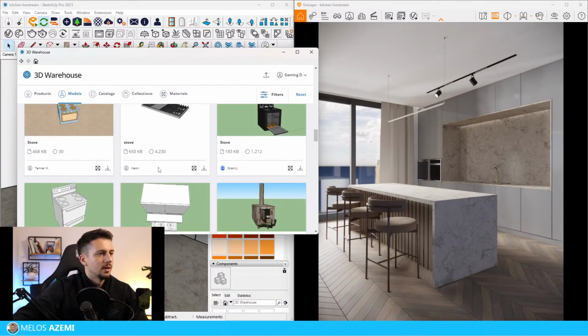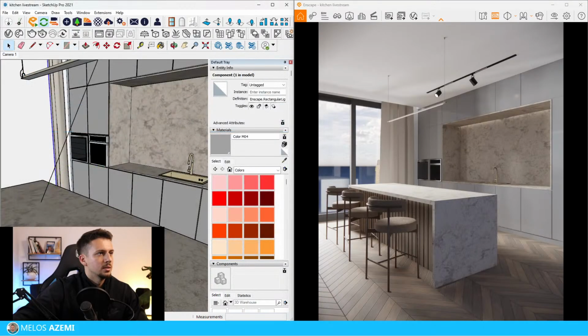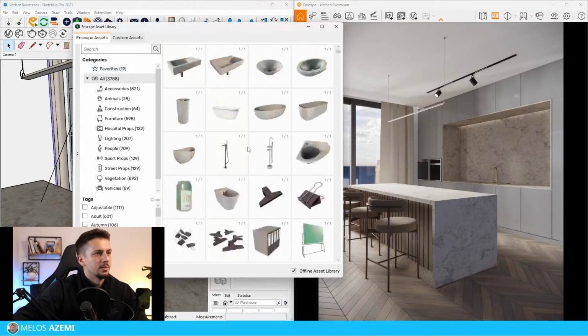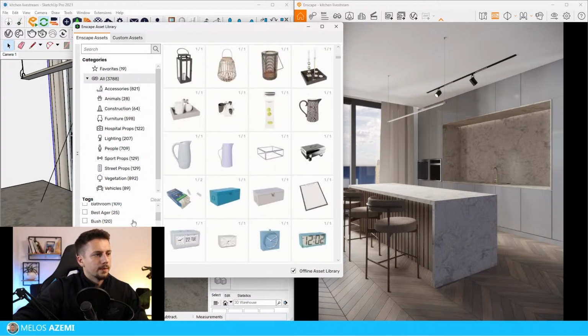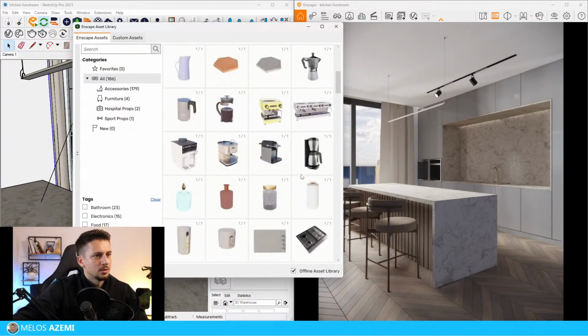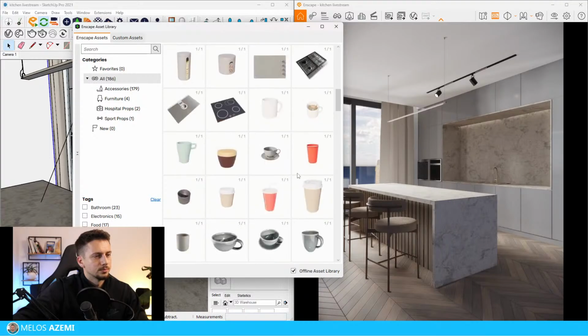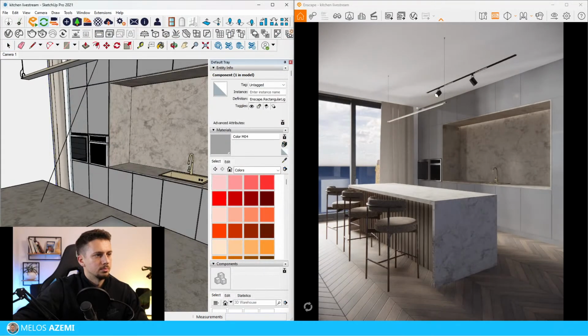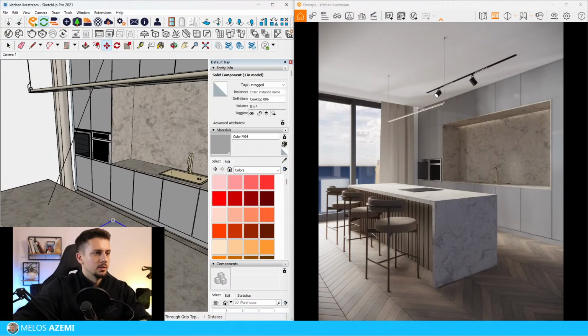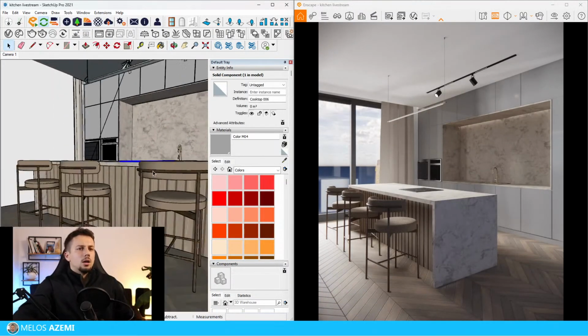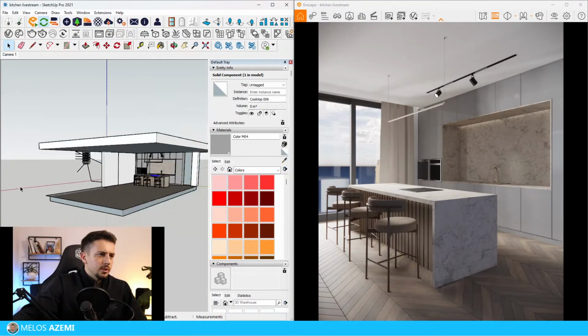Let me just find, actually, I think I can find it over here in the asset library. Kitchen, let's go to the kitchen tabs over here. This works fine. Put this over here, rotate it, and yeah, I don't want to waste any more time with this. What else do we need here? Let's go.